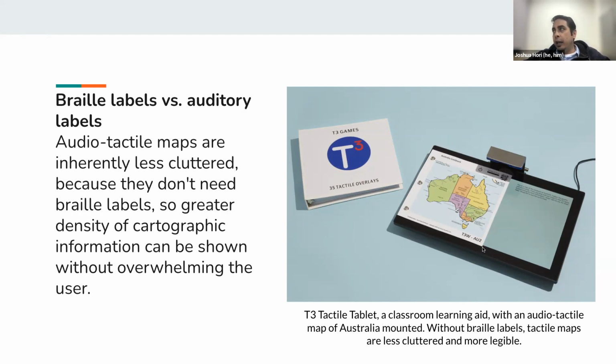And I actually have something like this with Touch Graphics, but it was a chemistry table that had all the chemical labels on it, and we used the LiveScribe Smart Pen in order to read each one of the chemistry elements. It had up to 25 different layers for each one of the chemical elements listed. But on here, tactile audio maps are less cluttered. There's nothing really to feel, but if you touch it with a LiveScribe Smart Pen, you can add so much detail that we couldn't put in there with Braille because of the limitations of size.